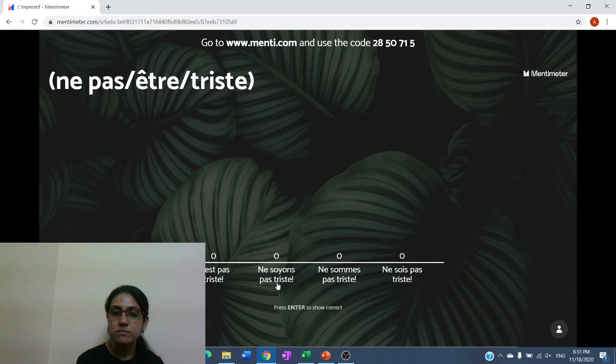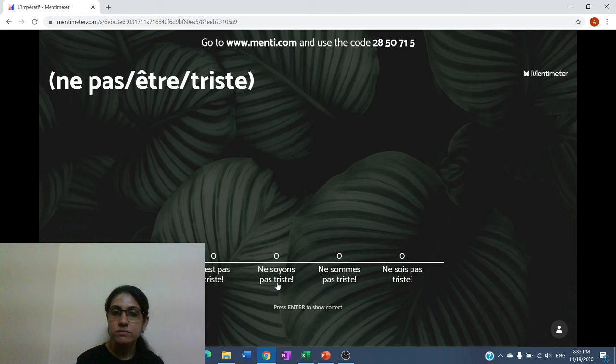Then is se réveiller. First is réveil, second is se réveil, and last one is réveillez-vous. So out of these, first one is réveil. There is no object pronoun, so that means this is incorrect. Second is se réveil. Se cannot be used because it is not in the il singular form. Réveillez-vous. Yes, it is correct because with vous réveillez the object pronoun needs to be placed after the verb. So this becomes réveillez-vous.